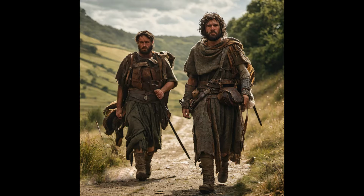So a lot of the time they wouldn't have even been wearing their armour doing day-to-day tasks, especially in an area that they occupied where they had forts, where it was peaceful and they weren't at war. When they were going into battle, they'd definitely wear their armour, or if they were marching somewhere and there was a risk of being attacked, then they would wear their armour. But for a lot of the time they wouldn't be wearing it around camp anyway.